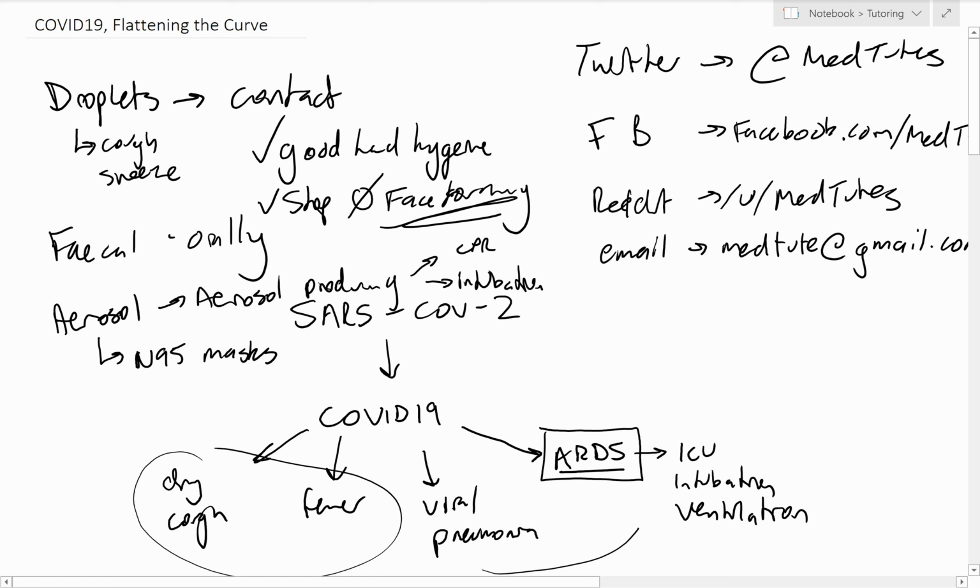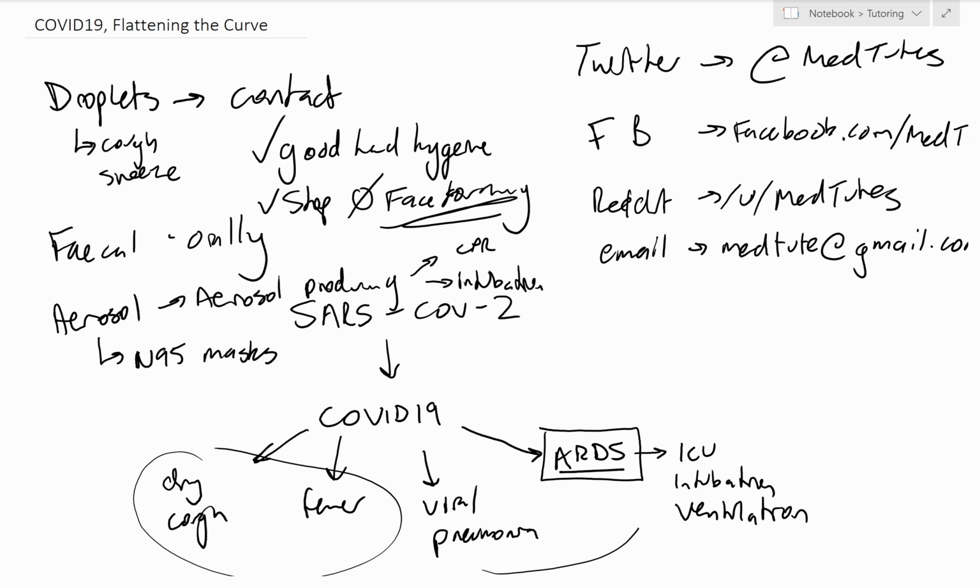But you can imagine if we keep using N95 masks for every patient or anyone that could potentially have it, or if we're just using N95 masks when we're walking to the shops, what that's going to do is it's going to deplete our stockpiles of N95 so that when we really need them for people who need CPR or need to be intubated, supplies are going to run low and we're going to put our health staff at risk.